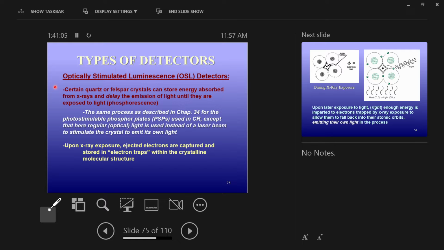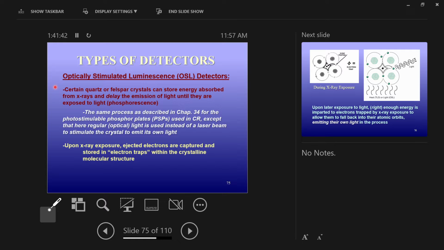So recall that X-rays are a form of potential energy. They carry the potential to deposit their energy into atoms. That's why we call them potential energy. If you build material in such a way that you can capture the energy and store it, then later on, if you design this right, you can have a way of causing the material to re-emit the energy that it absorbed, and you can measure that later.